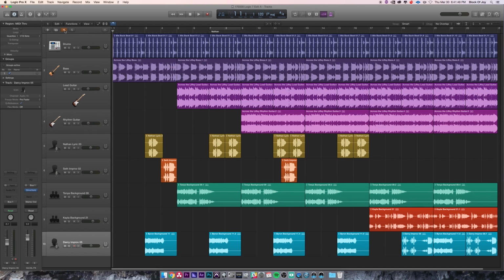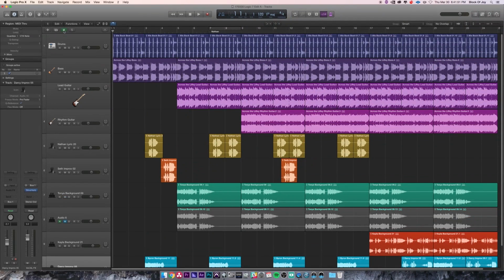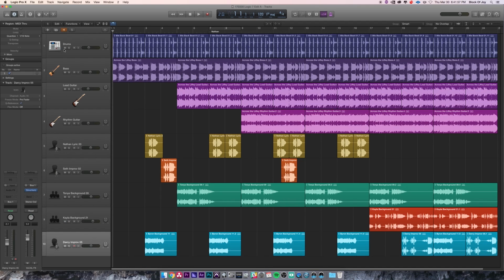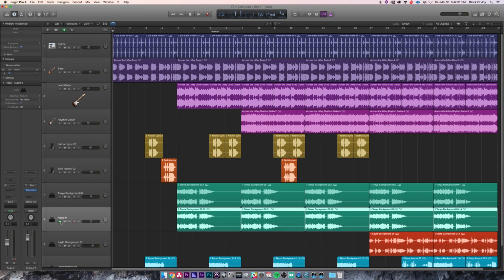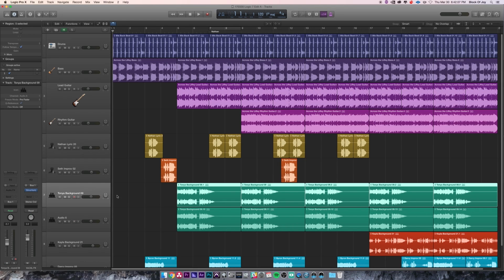What is this H up here? You might be wondering. It stands for hide. So you see all these tracks now have the H on them. When I get rid of it, there's no H. I bring it back, H is there. So for intents and purposes, I created this little guy right here, which is a duplication of Tanya background 09. So it's a pretty handy little tool, the hide thing.